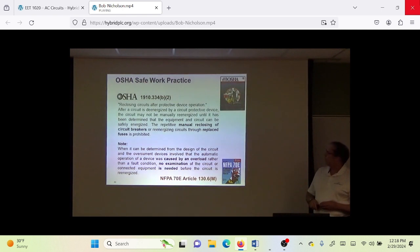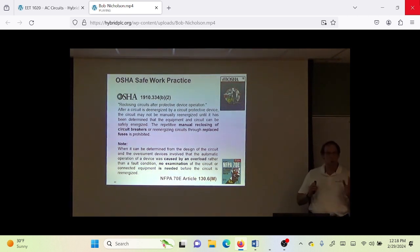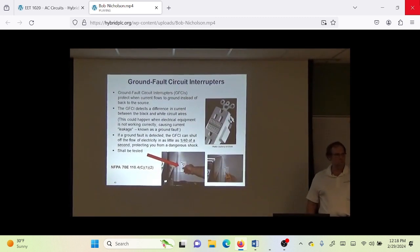That's called inrush. Okay? You are not allowed to reset a breaker or change your fuse. It is illegal. Did you know that? That's OSHA. Manual closing of breakers and certain fuses are prohibited. Why? You have to know whether it was an overload, which means you got two toaster ovens in, or it was a fault. An overload is altogether different than a fault. An overload means you got too much on the circuit. Take something off. A fault is a whole other ballgame. A breaker is now clearing tens of thousands of amps, not 30 amps. So you have to know the difference between these two things, or you're not allowed to touch a breaker or a fuse. You have these at home, correct?